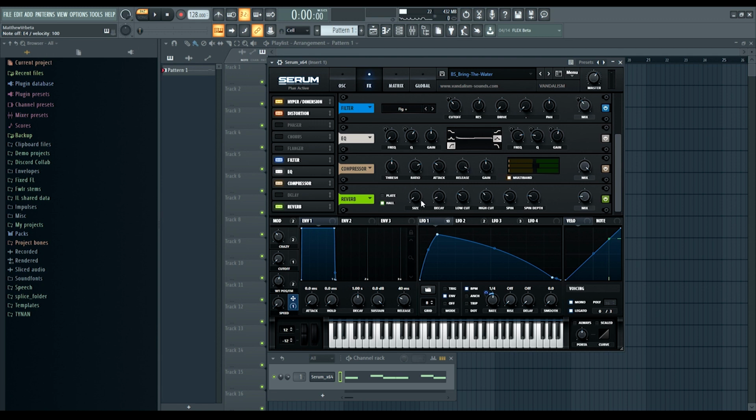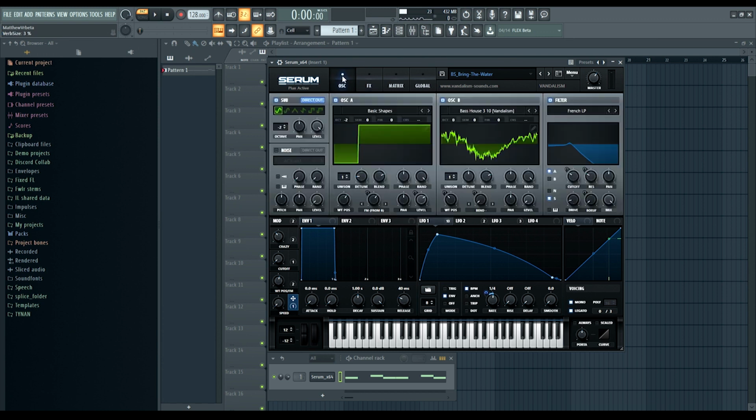With the reverb, I usually keep that between 3 to 5%. It's on 3% right now. But yeah, there's just an infinite amount of things you can do with this sound. Change up the wavetables, change up these knobs, see how everything kind of works and how it affects the sound.